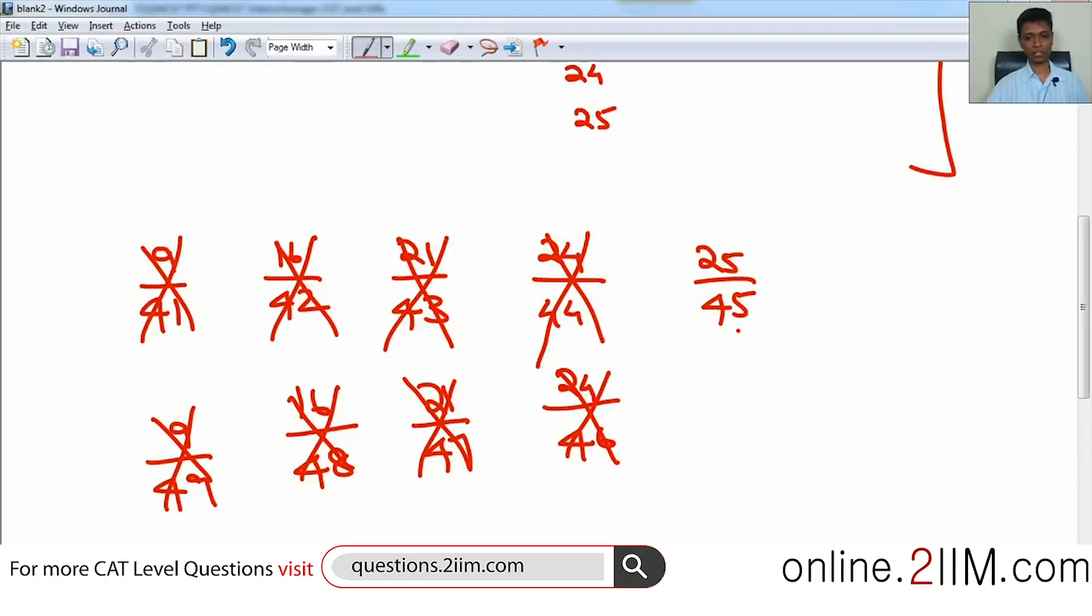The maximum impact on the average could be 25 by 45. The new average would be 40 kilograms—the original average—plus 25 by 45. 25 by 45 is 5 by 9. 1 by 9 is 0.11, so 5 by 9 is 0.55. Looking at 40 plus 0.55—40.55 or 40.56—whatever the choice that is most appropriate, closest to 40.56, that's your answer.